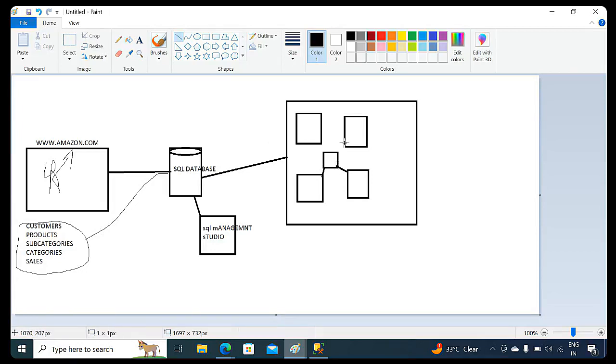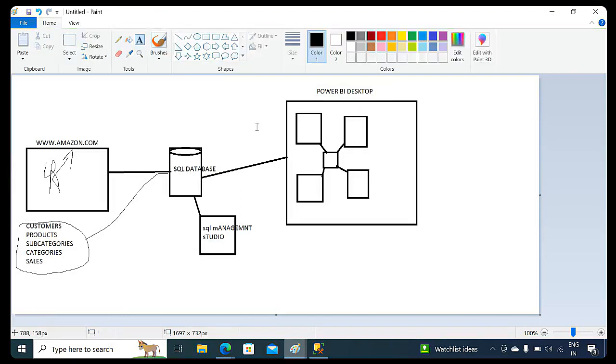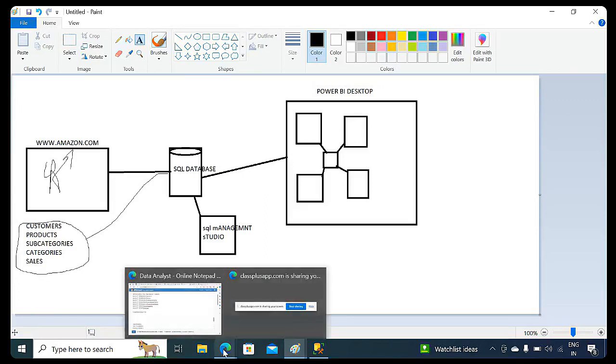Then at the time you are bringing the data into your Power BI desktop, if you want to perform any kind of modifications to your data, you are able to do that.